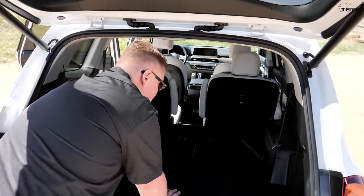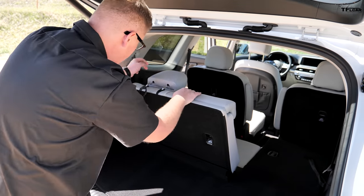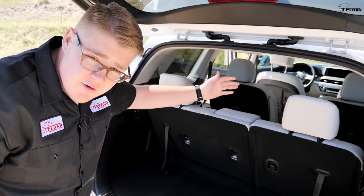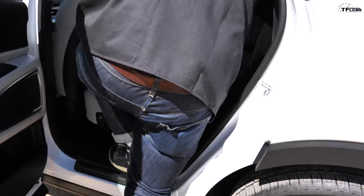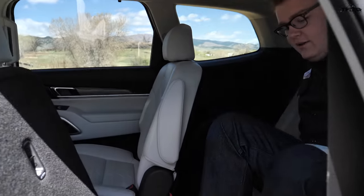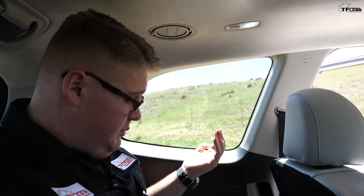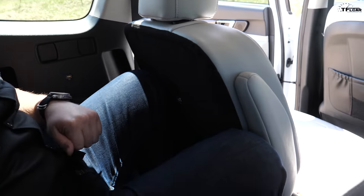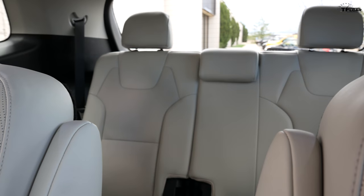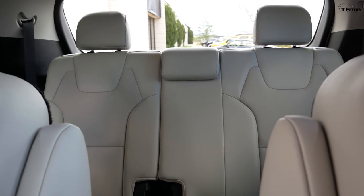There are two little pull tabs for the third row — it's a 60-40 split. Pull that up, flip up the headrest, do the same for the other side, and there you go — third row. It's a big opening and easy to get in. I'm six foot two, and there's actually good enough room. I have knee room, a little bit of headroom with this little cutout in the roof. You could squeeze some adults back here, though it's probably more comfortable for kids. Plenty of room for people, clearly. And with all seats folded, there's 87 cubic feet of storage behind the first row — plus even more hidden space under a panel in the cargo floor.